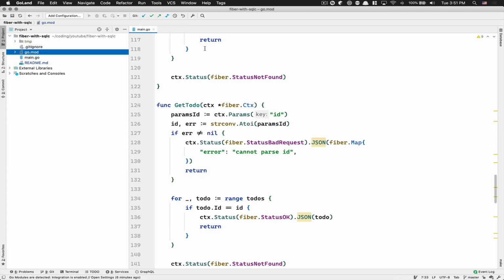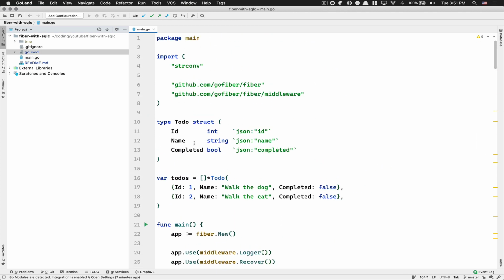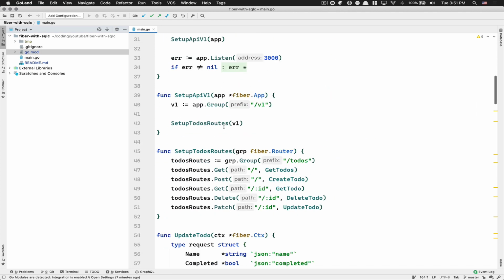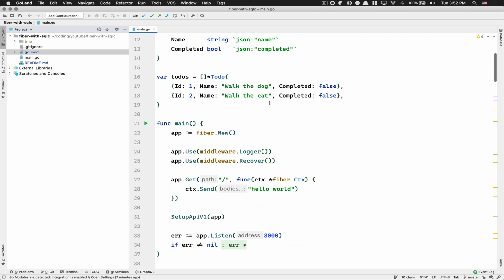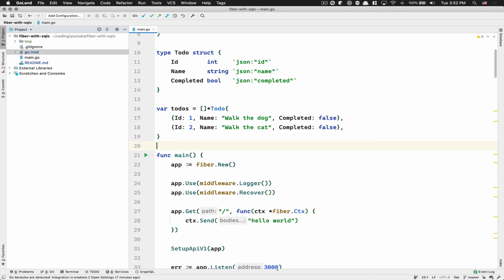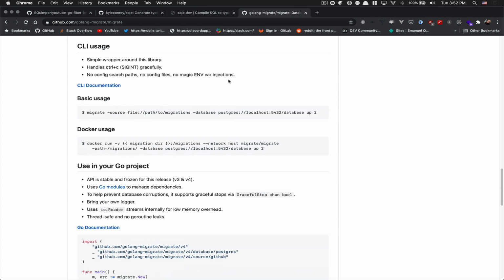In the video, we've done a plain to-do list application where, if we look at the routes, we are able to get the to-dos, create the to-dos, get a to-do, delete the to-do, and update the to-do. So finally the CRUD. Now we would like that to not be in memory, but to be done from a database perspective. So all we're gonna start with is working first with the migration.